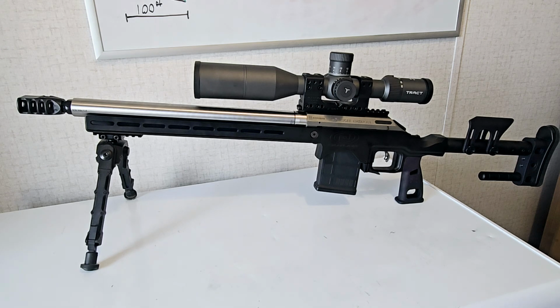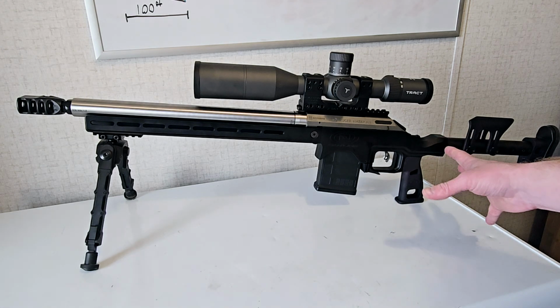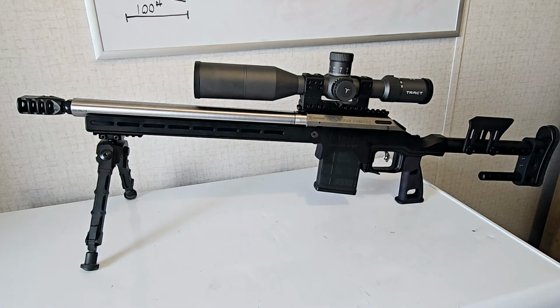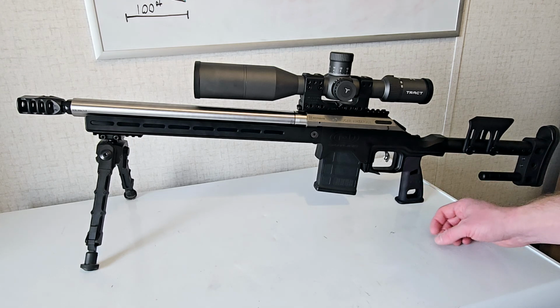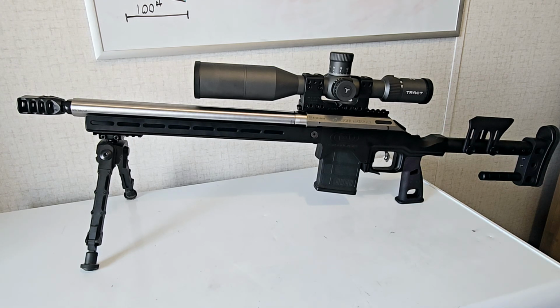Alright, so when you buy your Outlier chassis, if you go on the website and order the chassis, it asks you for the option of what grip you want, and of course I went with the vertical grip. But one thing to note is that it does not come with the bag rider.